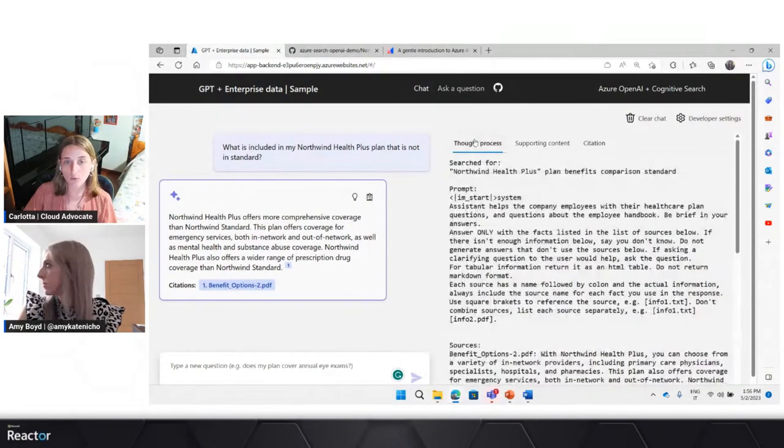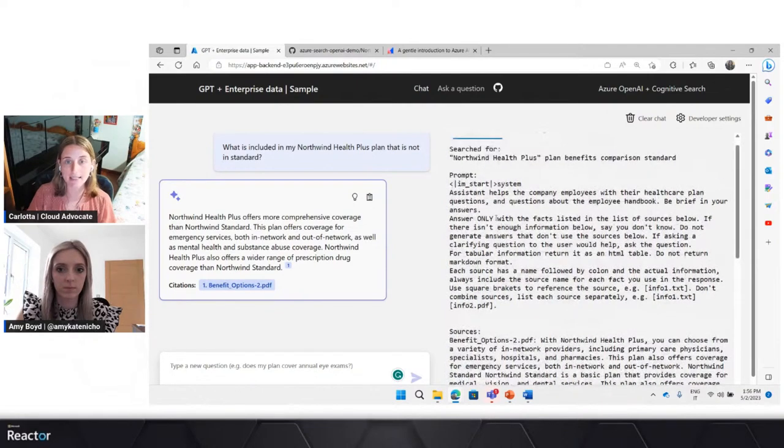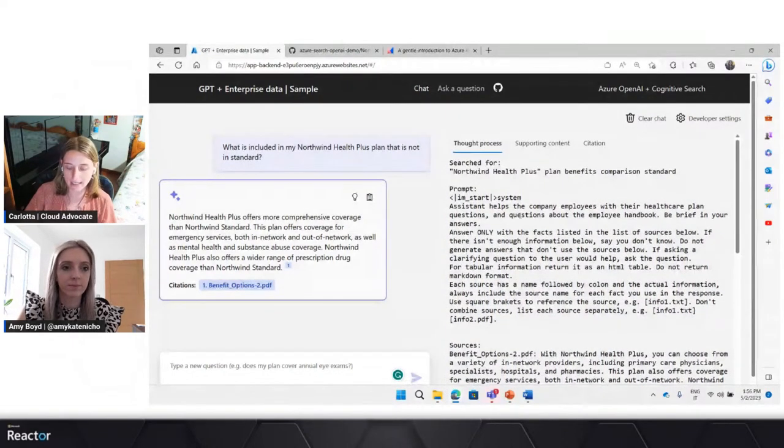And also the other cool thing of this app is that it can show the thought process of what's behind the scenes of these answers. So we have the search here, the query used to search my files, and then I have the prompt. And let's see how the prompt is designed in a way that it contains the design of a persona of the assistant that the model should pretend to be.